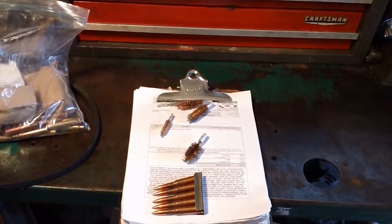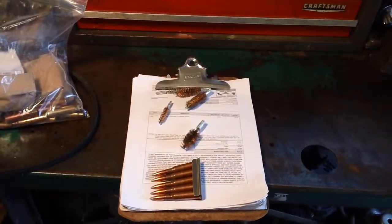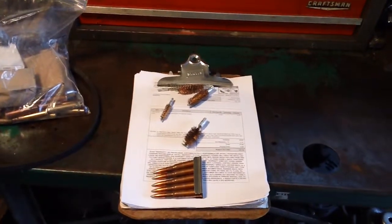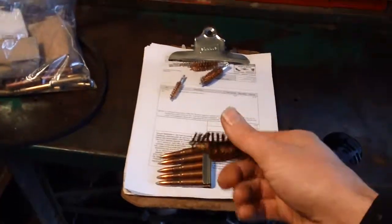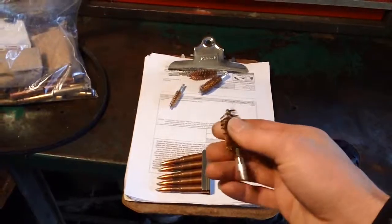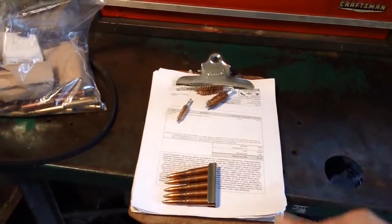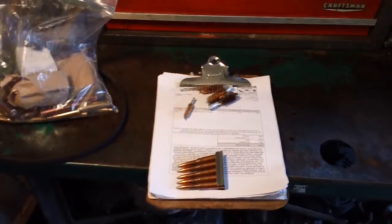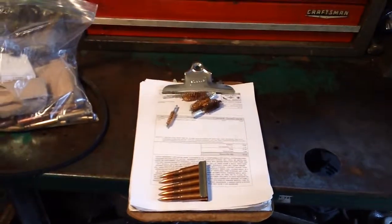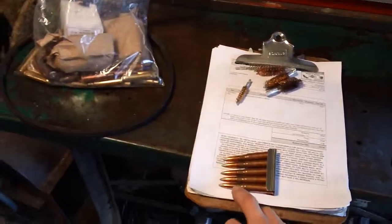So that should take maybe about half an hour to an hour to do the whole thing start to finish. If you don't want to spin these things manually on a cleaning rod, you can hook one up to a drill and just spin it on high for about 5 minutes to do a real quick cleaning up in the chamber and the neck area right here as well.